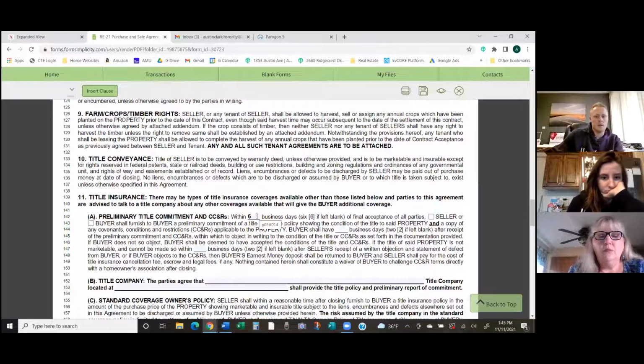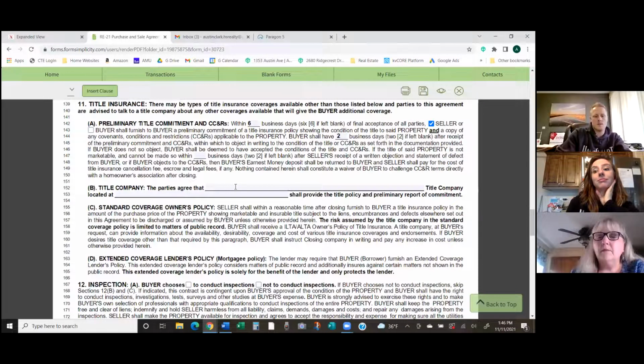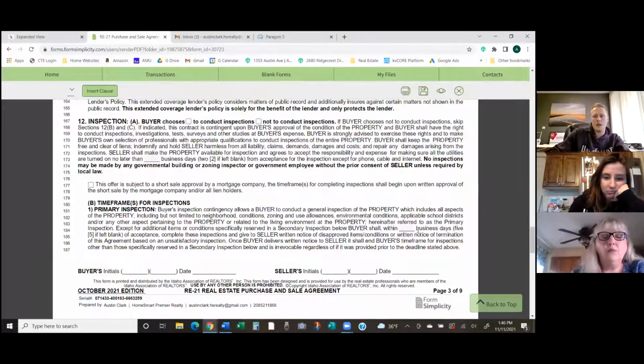It not only shows that you know what you're doing, but it'll keep you from making a mistake. I just had an offer come through the other day. They left the inspection portion blank, and I'll show it. They left this portion blank. And so it was an automatic 5 days for them to get an inspection.